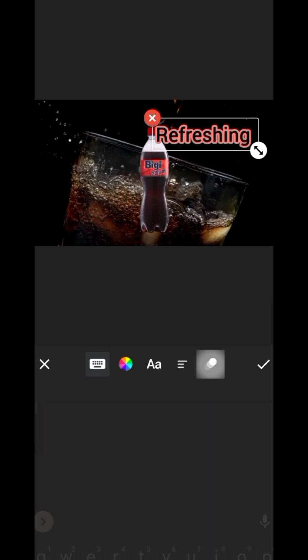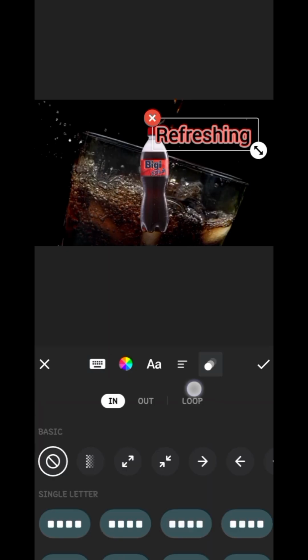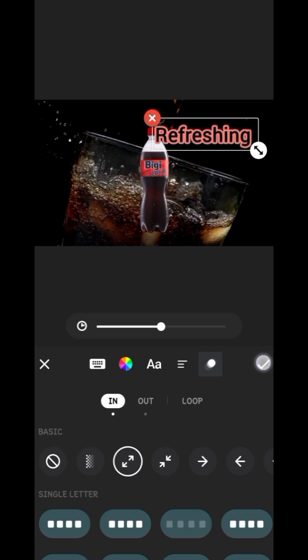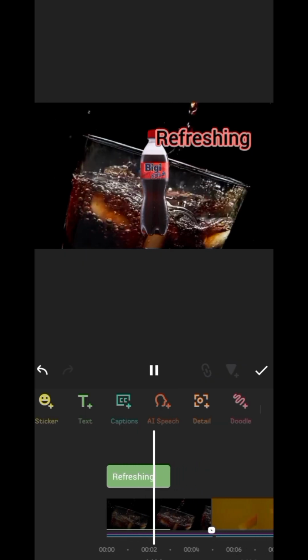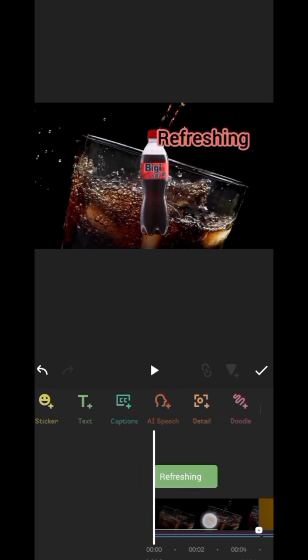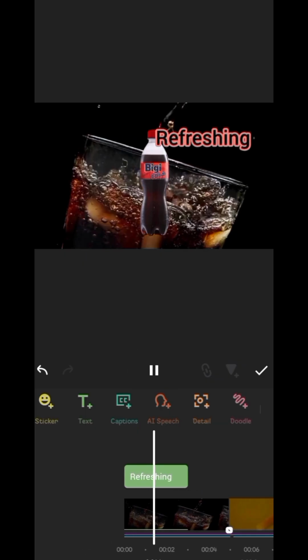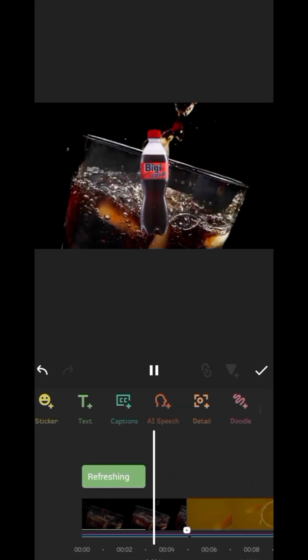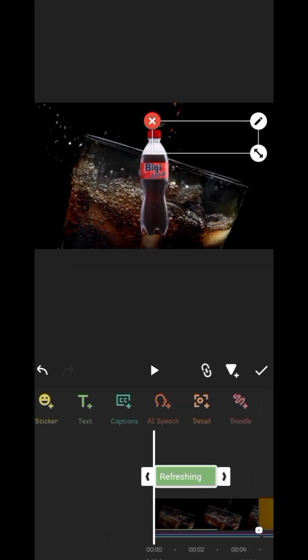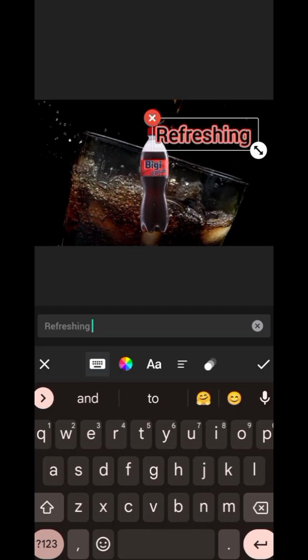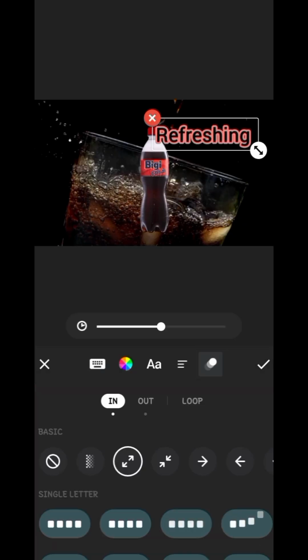Then you click on animations here. This moving one is animation. This is in and out animation. So in. Yes. I think we should go with that. Yes. So we pick this.